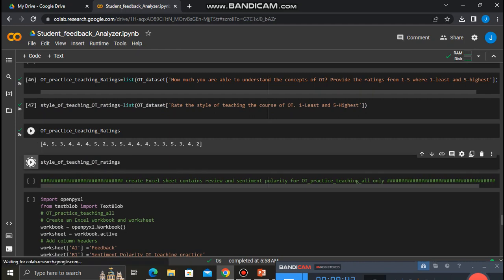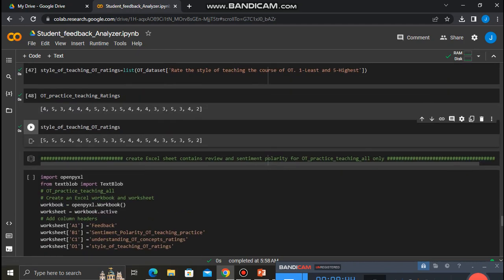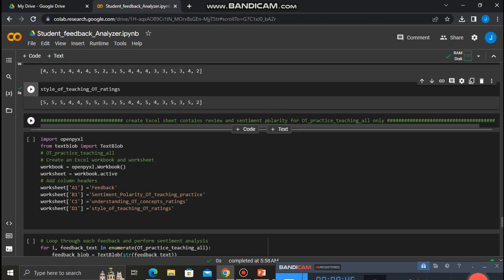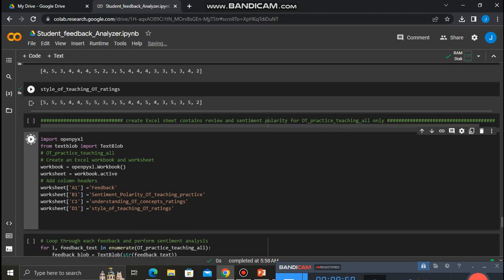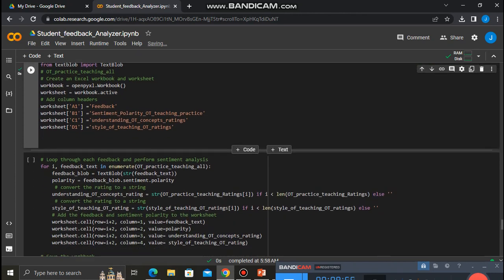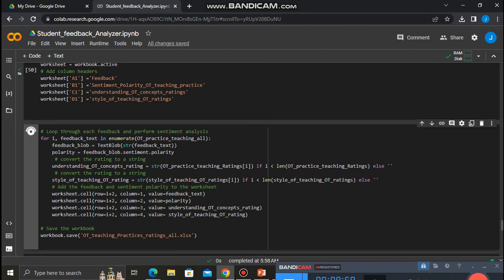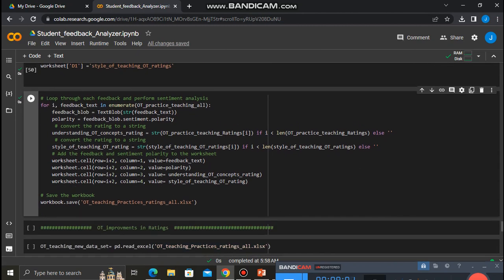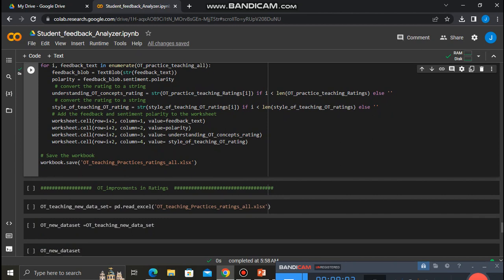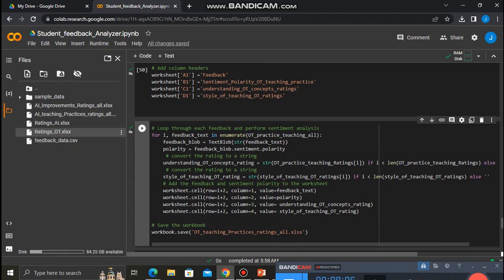This one, okay. Style of teaching, also this is the ratings. Okay, now we can create an Excel sheet that will combine these ratings and sentiment polarity for this optimization technique. Then we'll be able to perform the correlation. Now the Excel sheet is created.